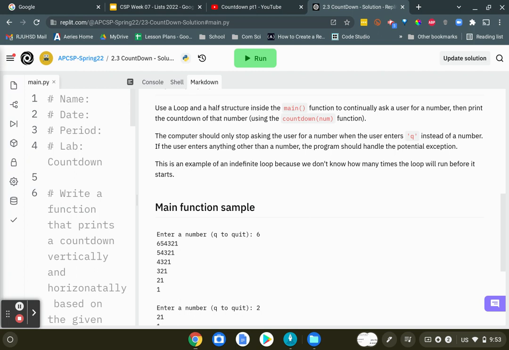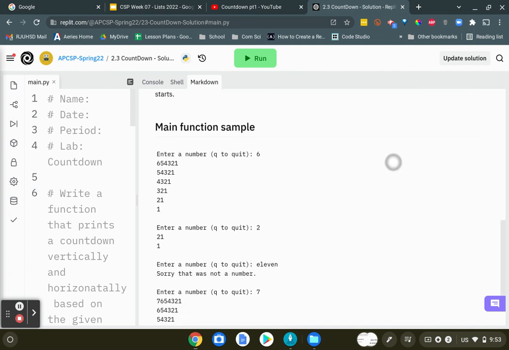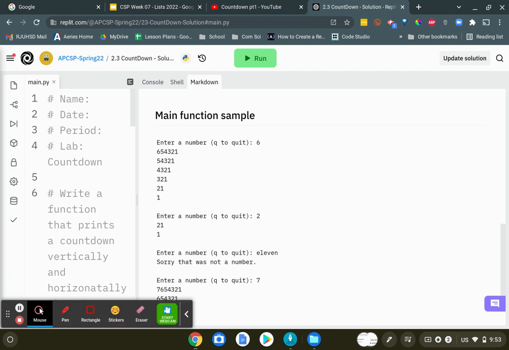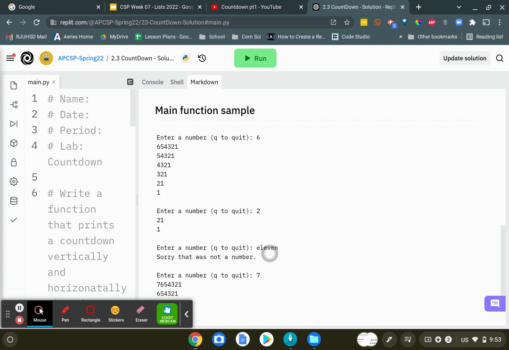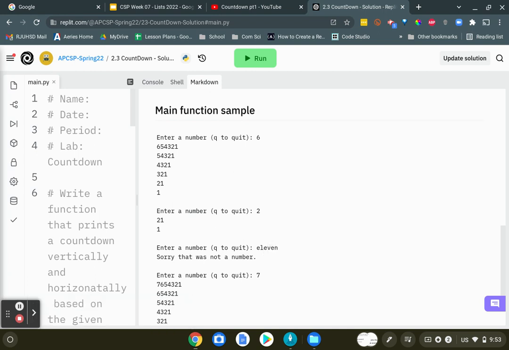So if they tried to type in the letters TWO, or the letters ELEVEN instead of the number 11, we would want to know that, hey, that was not a number. We'll print out a little error message to the screen, and then ask them to enter a number again.